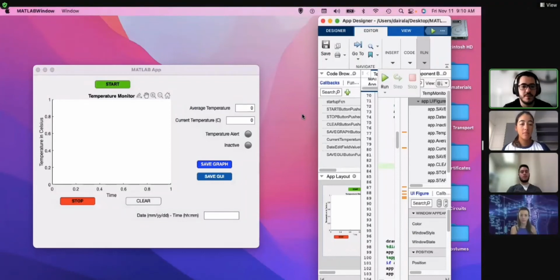We are Team 14. For our midterm report, our goal is to develop a graphic user interface with MATLAB, which displayed the current temperature, average temperature, and time data was recorded. Using our previous circuit design from Lab 4, we utilized App Designer in MATLAB to create a GUI, which would allow us to control our circuit via the functionality of a start, stop, clear, and save button to collect data for a total of 3 minutes.